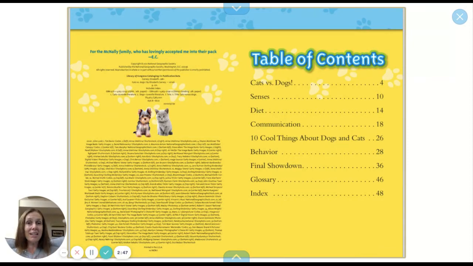In your seesaw activity today, you're going to be looking at 5 different table of contents. And what you're going to be doing is you're going to be making predictions about what each of these books is about. We'll take a look at this together during our Google Meet, and we'll do some examples.